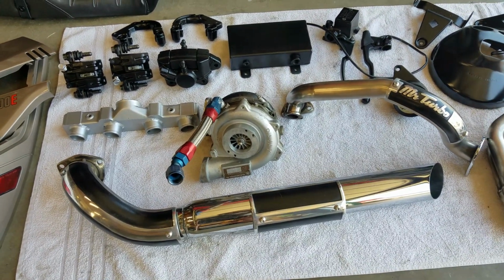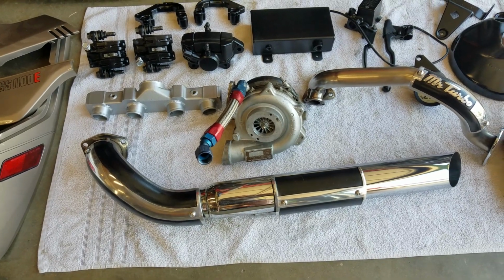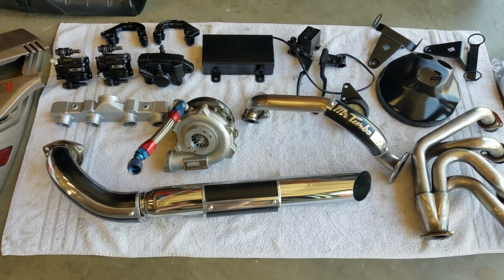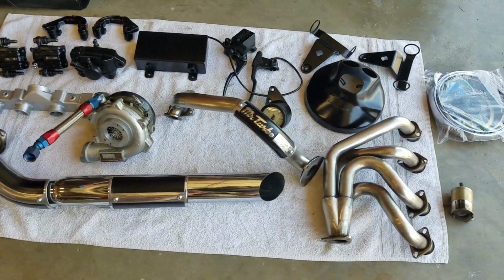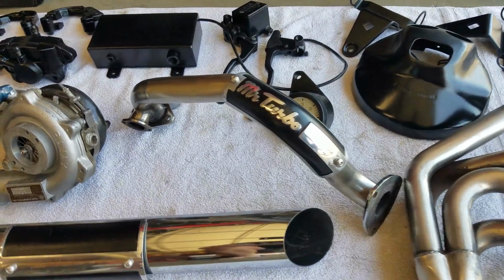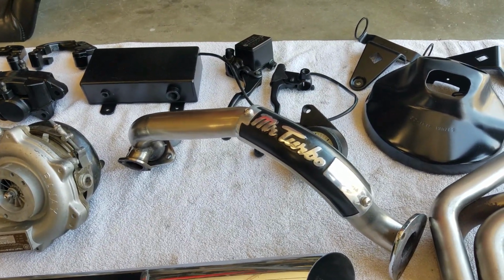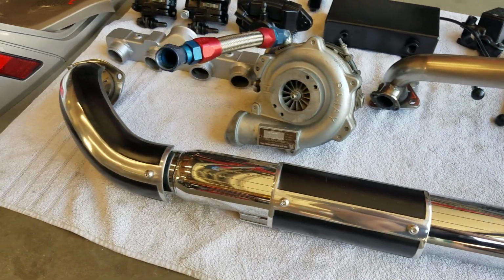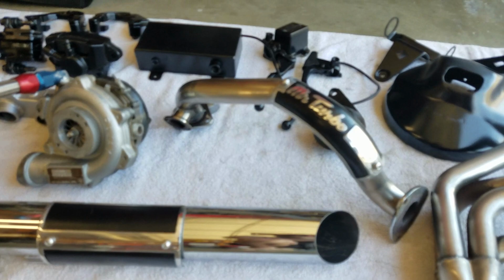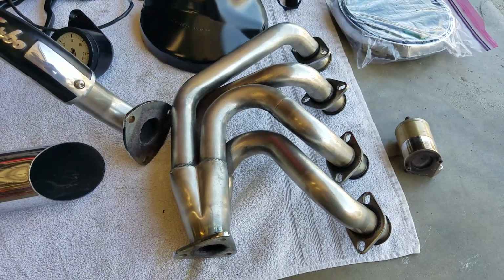I was going to redo all the exhaust and manifold parts, but I scrubbed them up with Barkeeper's Friend and Scotch-Brite, and they came out pretty good. It's a lot of work though. And then I refinished the Mr. Turbo heat shields. Those are hard to find, evidently. Coming out pretty good. The header's still got a little bit of rust, but I'm working on that.